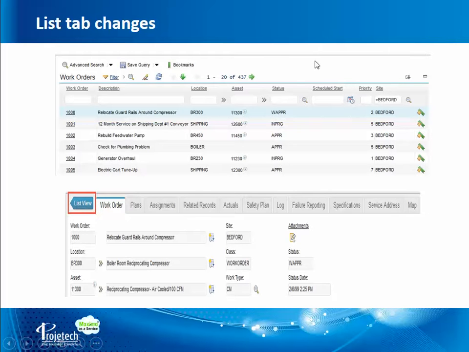Now, once you pick your record, let's say I hit this 1000, then it will turn into this. So you'll be in your work order, and you will have all the tabs that you previously had on there, and then you can hit list view to go back to that list tab, okay? So it cleans it up, makes it a little bit easier for people to use.